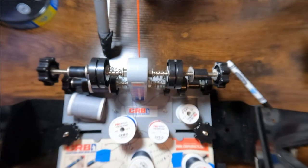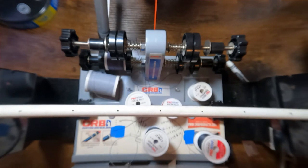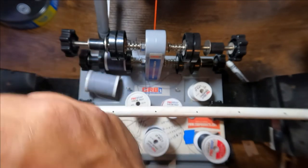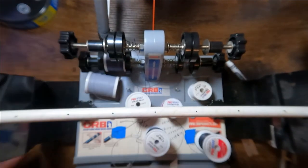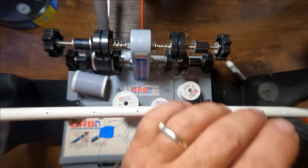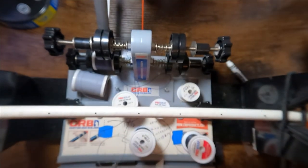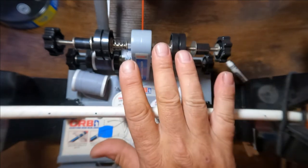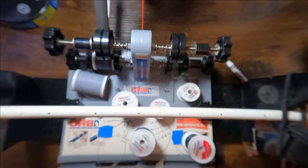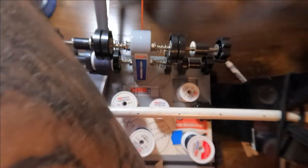Let me look at this GoPro, see if you're going to be able to see this thing in the GoPro. Yeah, you'll be able to see it. Okay, so we're gonna put this in the jig to hold it steady, and I'm just gonna, it puts a little tension on it. The stupid light is blinding you guys, so you can't. It's great for the GoPro, but bad for you guys. I don't even think you guys on that end are gonna be able to see it. Okay, let's see if I get the light right out of here.